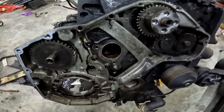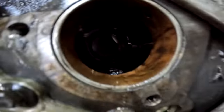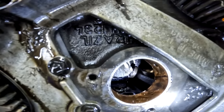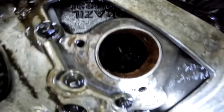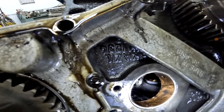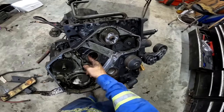All right, well, we're gonna have to get ram jammy with this thing and see if we can get the cam out. So you see the follower right there, how it's leaned up against the cam, but it's not where it's supposed to be. It's jammed up against the side of the block. Well, I'm gonna guess there's your problem. The lobe on the cam is all bunged up as well. Yeah, we'll be able to get that out of there.